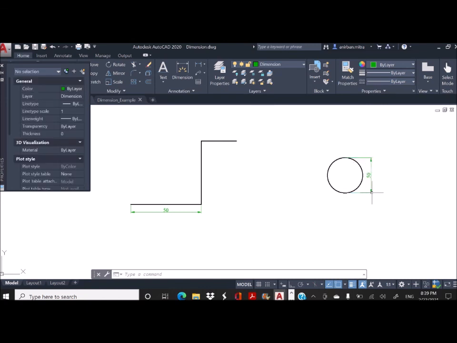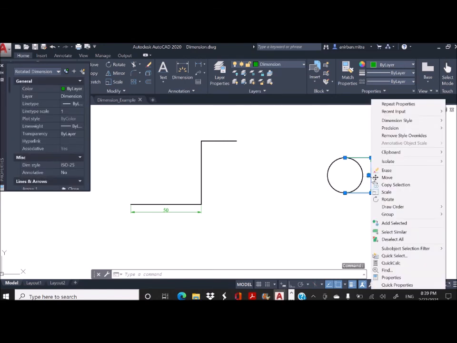So now you can see the dimension value. Now there is an obvious mistake here, because we know that the dimension of the circle, that is if I am providing the diameter dimension, then it should be preceded with the symbol phi. So that is missing. So here is the utility of the text override option.